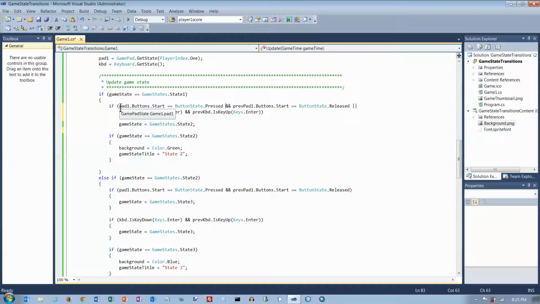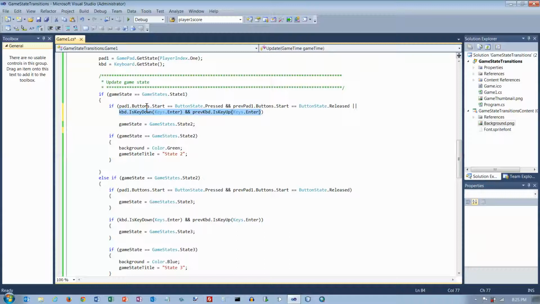So that means when you're evaluating this, you do this and you come up with a value of true or false. And you do this and you come up with a value of true or false. And then you take the result of this AND condition, and you OR it with the result of this condition.